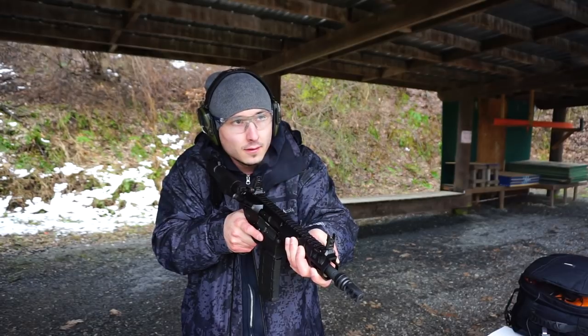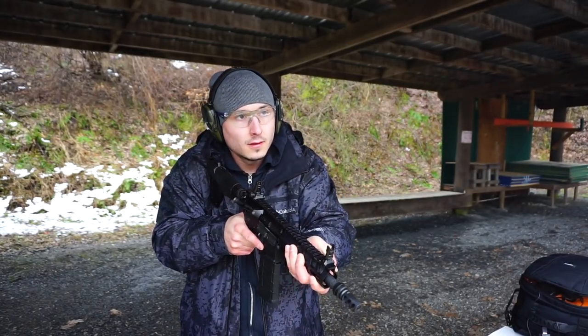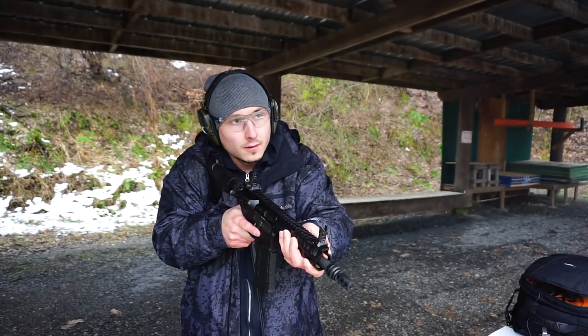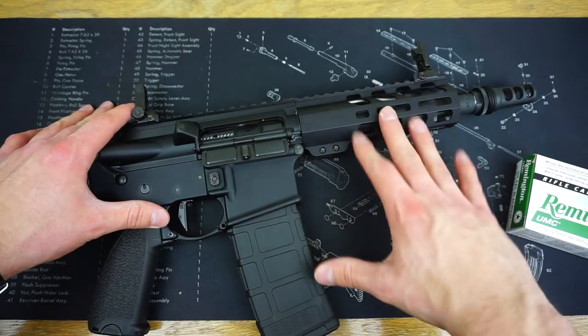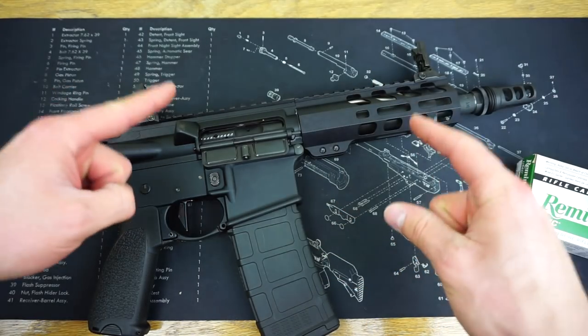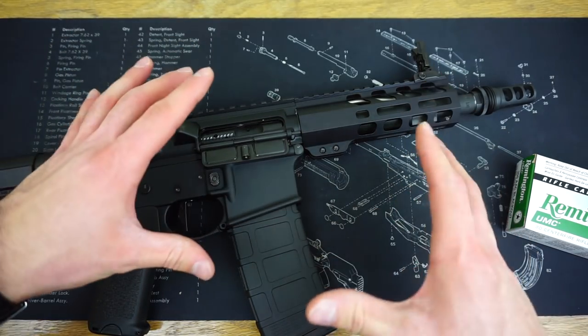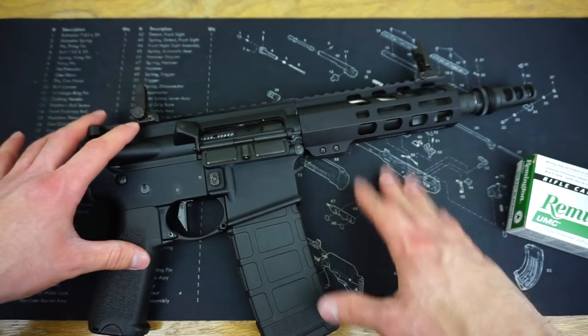I'm really excited to see how this build transforms over time. All in all, this is a sweet little build. I'm really excited to see how it's going to shoot suppressed in a couple of months when I get my tax stamp back — you'll absolutely be seeing that here on the channel in about four to five months, with a full in-depth review on this little super shorty.